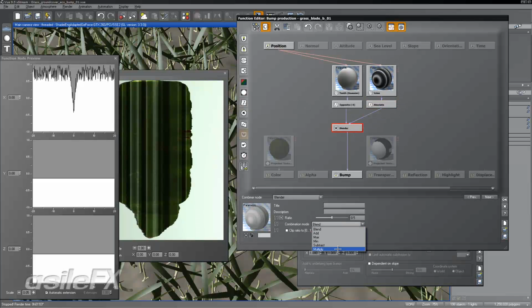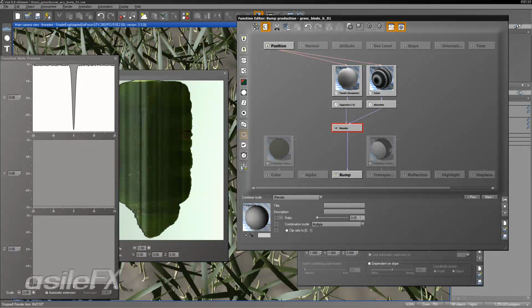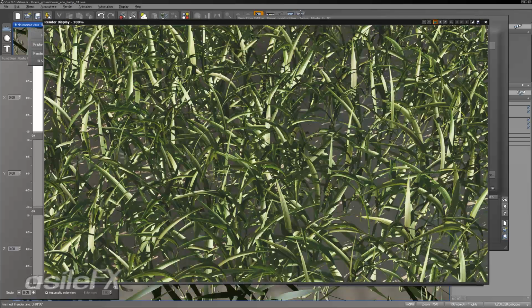And what we're going to do is multiply by 0.05. So it's going to be pretty small, like 0.02, 0.05 should work pretty well. So now we've got a nice combination of both, where we've got the thin lines and also the overall curvature being added.